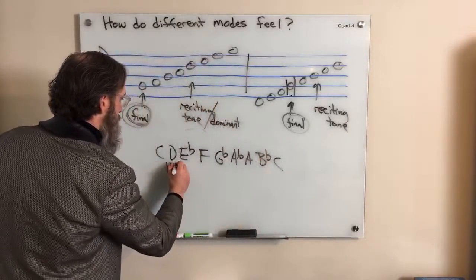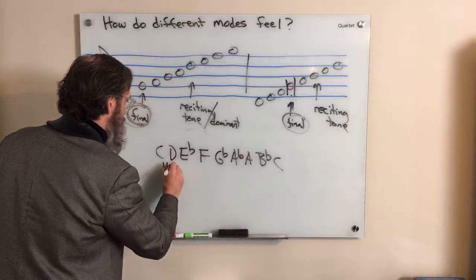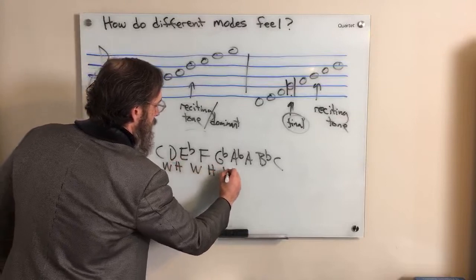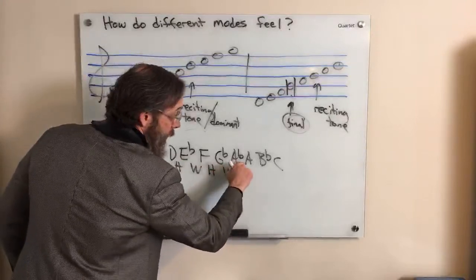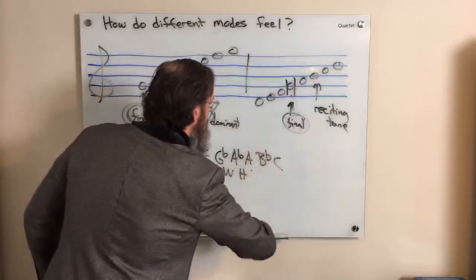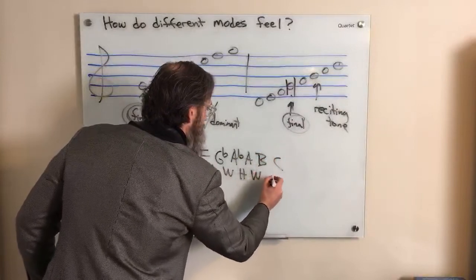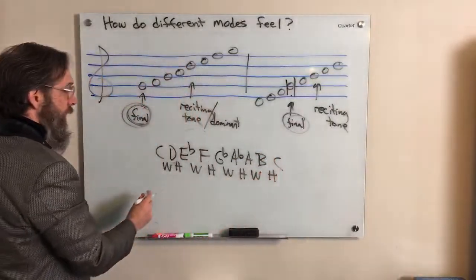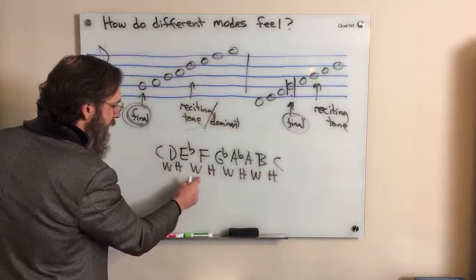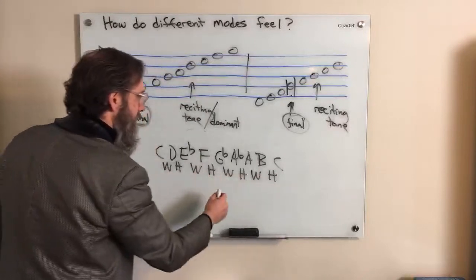So this is my, I wrote the wrong letter under this. I said I was going to start with a whole step. So whole step, half step, whole step, half step, whole step, half step, and harmonically, we know, right? Oh no, this should be a B natural. That was my mistake. Whole step, half step, right? And so because of that, whole step, half step, whole step, half step, if I start on any one of these, you can see the formula is going to stay the same.